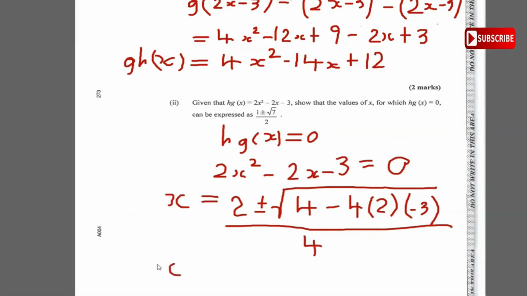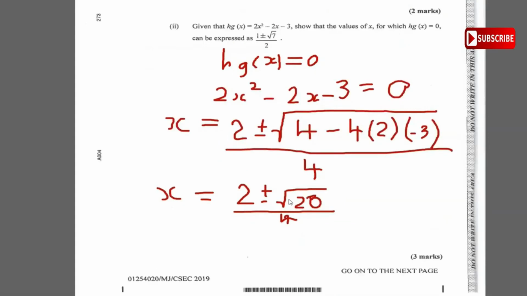So this is going to be the formula to find x. So what am I saying? We're then saying that x is equal to 2 plus or minus the square root of, work out what this is, 4 minus 4 times 2 times minus 3. And that is, of course, 28. So we'll get 2 plus or minus the square root of 28 over 4. Now, all you're required to do now is use some surds. We're going to use surds to simplify this now.